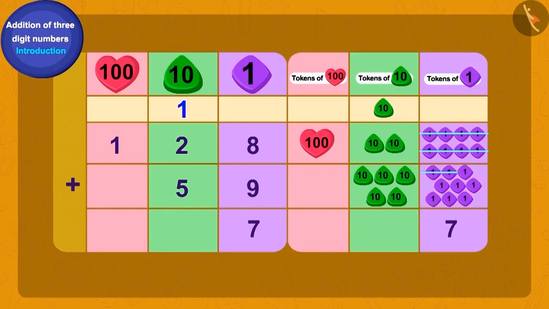We will write this one tens token along with the rest of the tens tokens. We can show this by writing a one over two. This process is called carry over. How many tens tokens do we have now? Eight.